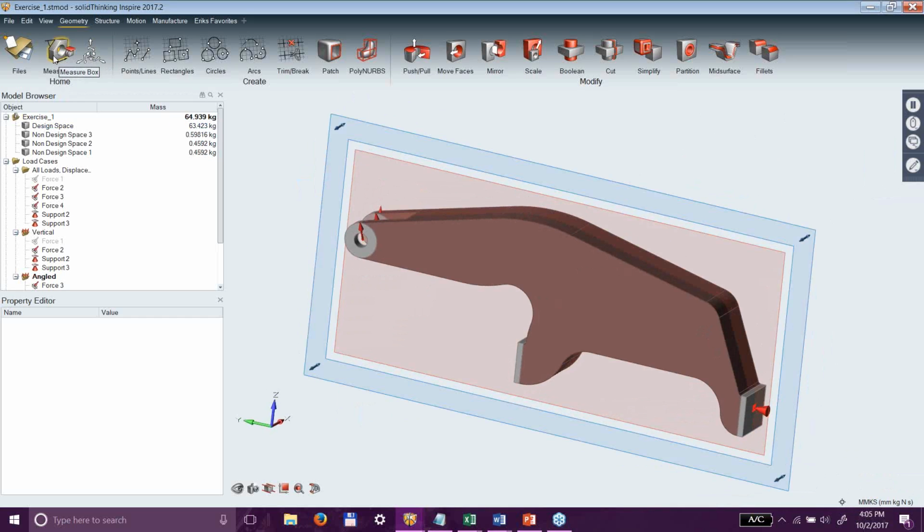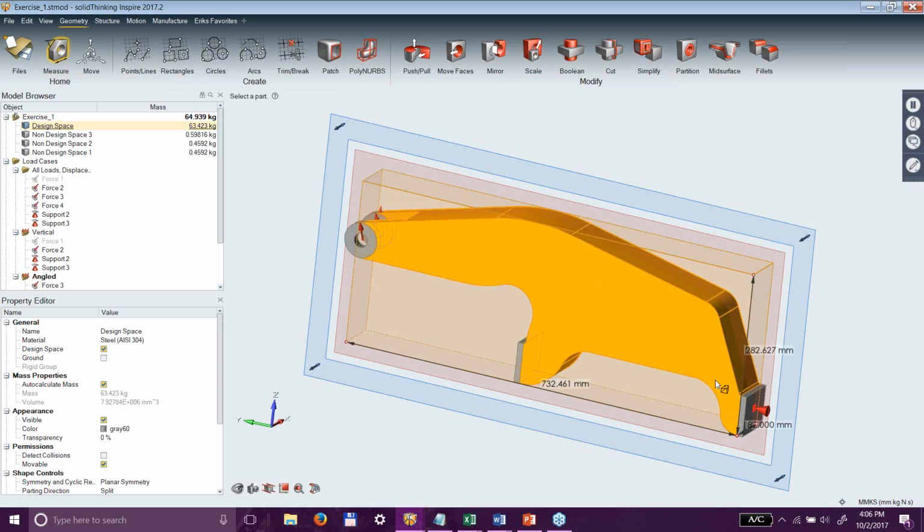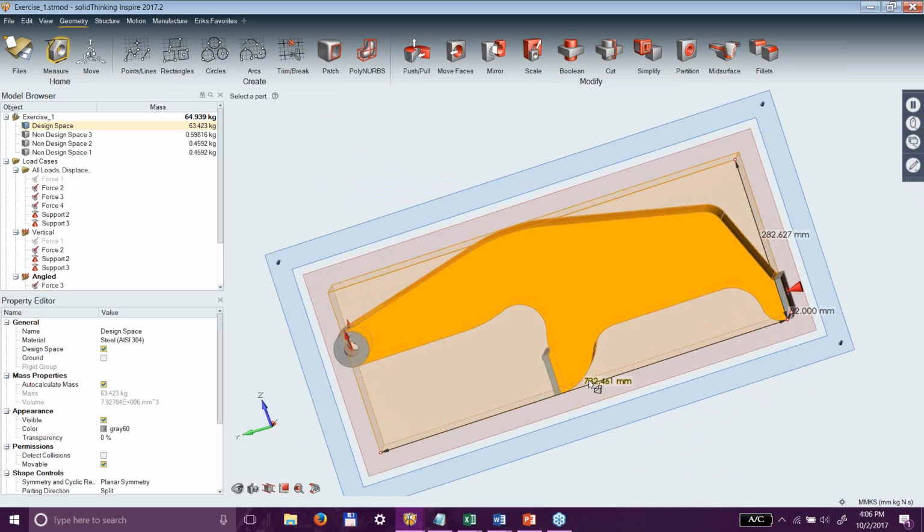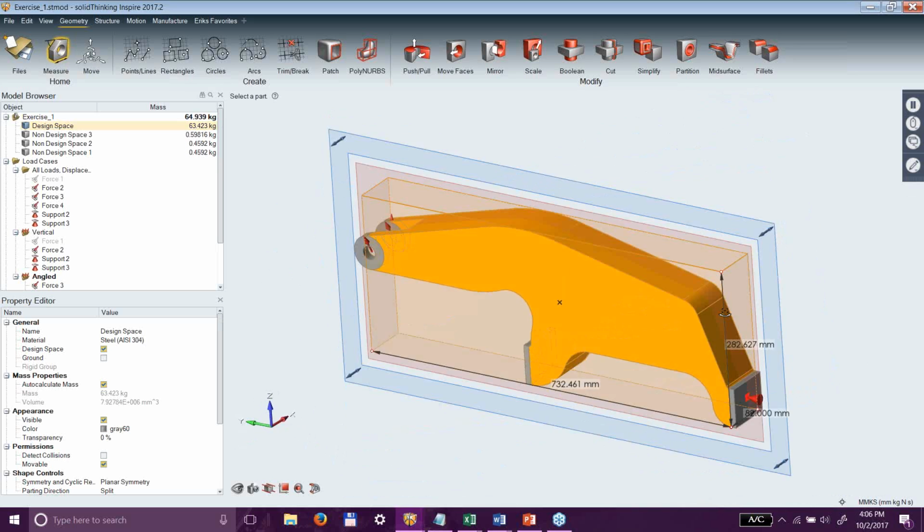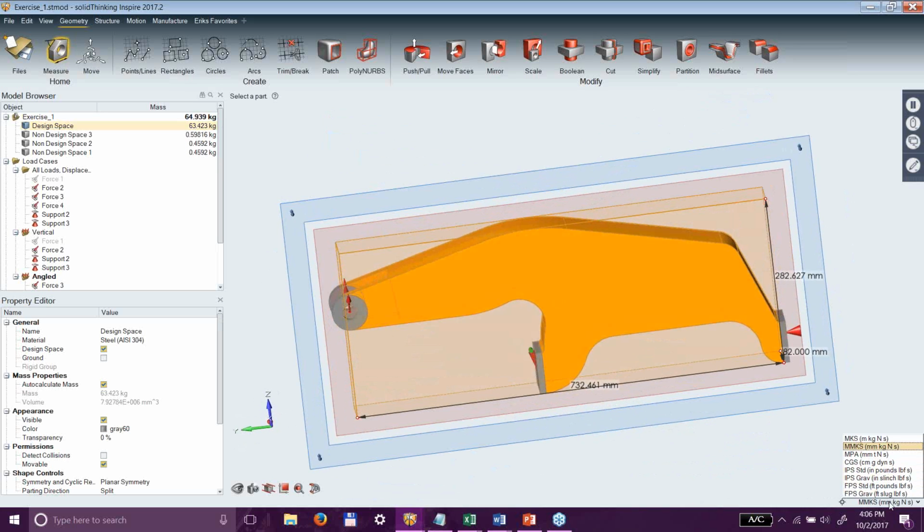If I click this measure box and put a measure box around that part, it shows me the overall dimensions of that part. And as I change units, you see those dimensions change to reflect that exact same size in whatever unit scheme I'm in.